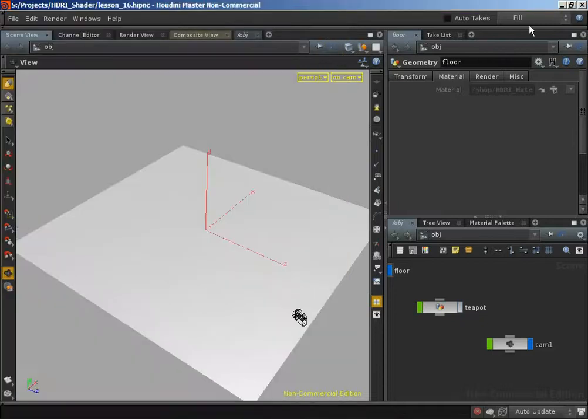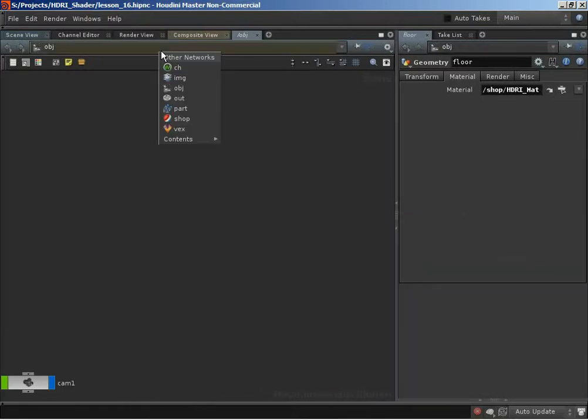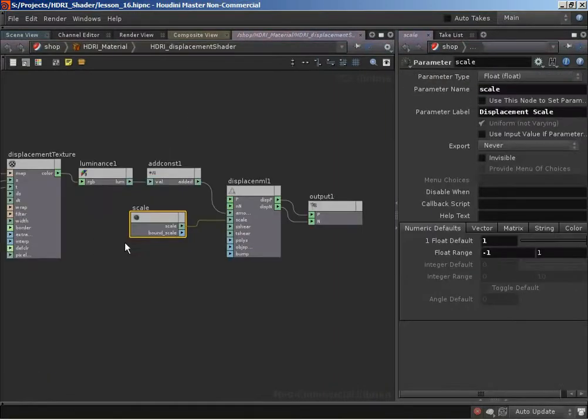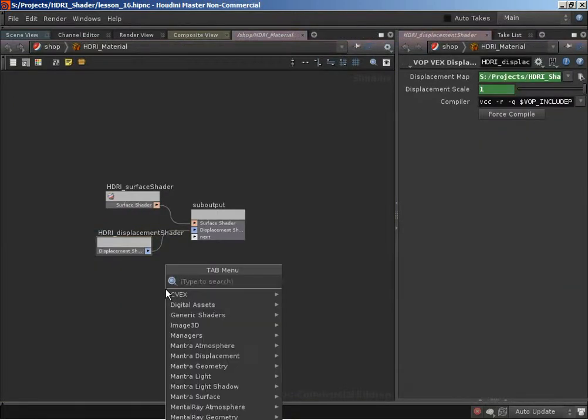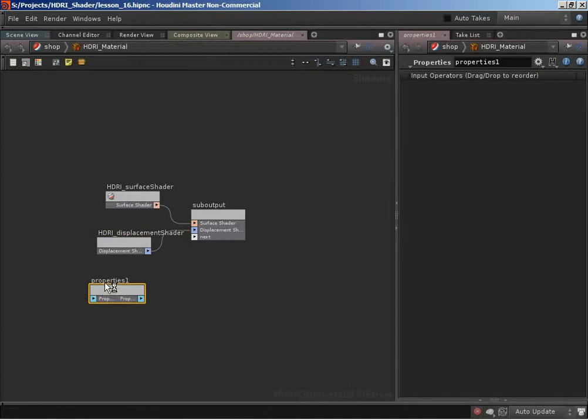So I'm going to minimize this. I want to make sure I'm back in the main pass now that I'm making changes to our network. And let's jump back up because we're going to create some properties, and to do that I want to create a properties shader. This allows me to place properties on this material, which apply if that material is being rendered and if those properties haven't been overridden by a higher level in the hierarchy. Again, this isn't a focus on rendering properties, but we could for example set properties on the output driver on Mantra 1 and they would take precedence over the properties in our material.